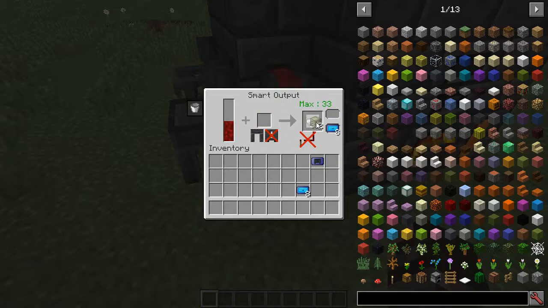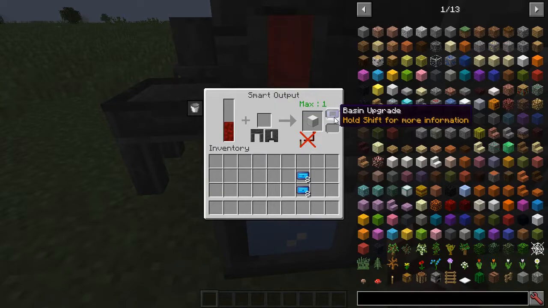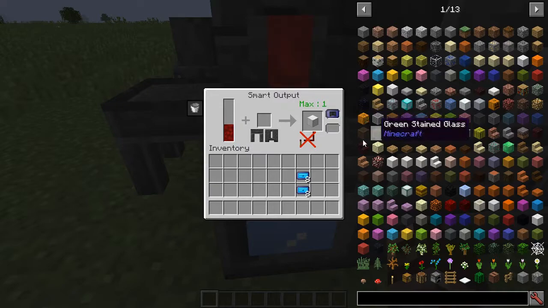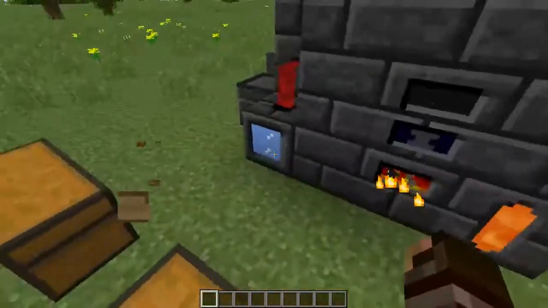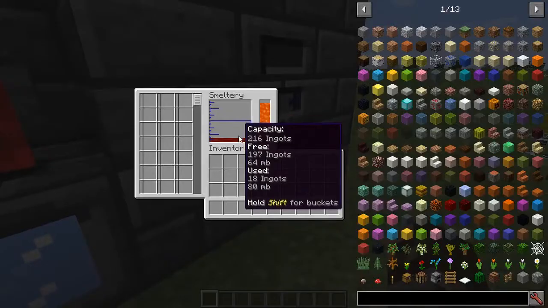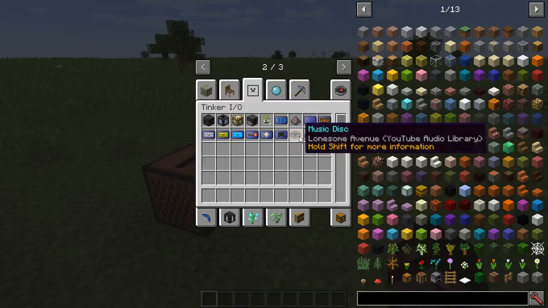Take the ingot cast out. Take the iron out, take the slot upgrades out, and if we put the basin upgrade in, this basically treats the smart output as a casting basin as opposed to a... And you can only hold up to 1, so here we can hold up to 33 blocks now. So this treats the smart output as a casting basin as opposed to a crafting table, casting table, not crafting, a casting. So yeah, and that's basically it for the Tinker.io mod.